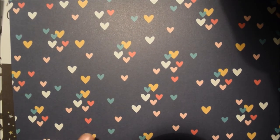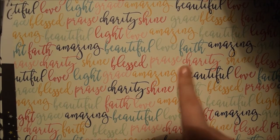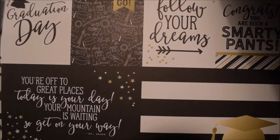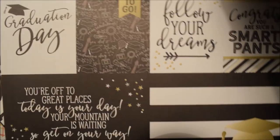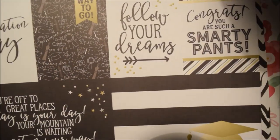I've also got this one from Simple Stories from their new collection Faith — I just really like the cluster of hearts. And then on the back it's got these words like blessed, praise, charity, beautiful, love, but I won't use that side. They've got the one from Domestic Bliss — it says bless the mess. I really like the pattern; again that's from Simple Stories' new collection, and then on the back it's these pale sort of bluey-green wood panels. And then I got the Simple Stories graduation range — this is the 3x4 and 4x6 cut aparts. I graduated back in July but I haven't documented it yet, and I thought I'd get that.